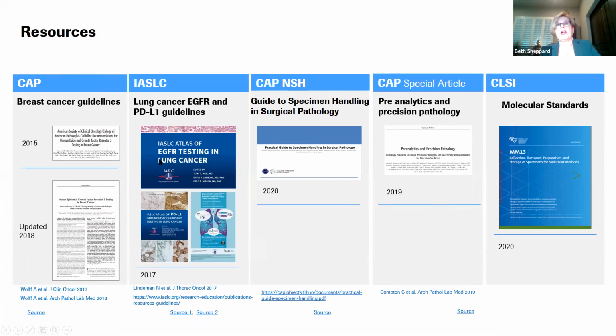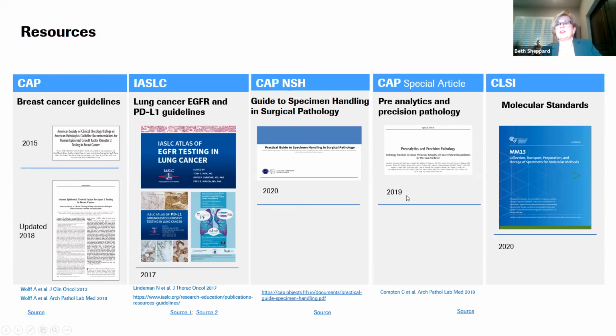There are guidelines from IASLC, which is for lung cancer. The NSH and the College of American Pathologists put out a practical guide to specimen handling in surgical pathology that literally goes through all the steps I just talked about.